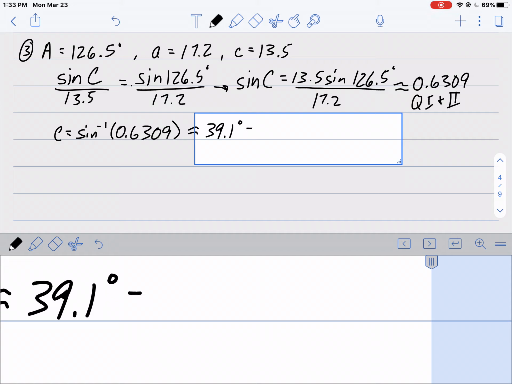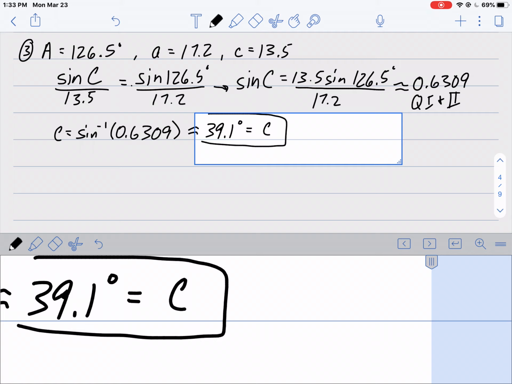And notice again too, I haven't emphasized it going through these different problems. I said rounding, what place value do I round to? Well, notice the information in the problem that we're given. The angle is to the nearest tenth, the side is to the nearest tenth. So I'm rounding to the nearest tenth. I'm just going to be consistent with the values that are given in the problem. Okay? So we'll round all the angles to the same place value, all the sides to the same place value. Okay? Well, there's angle C.